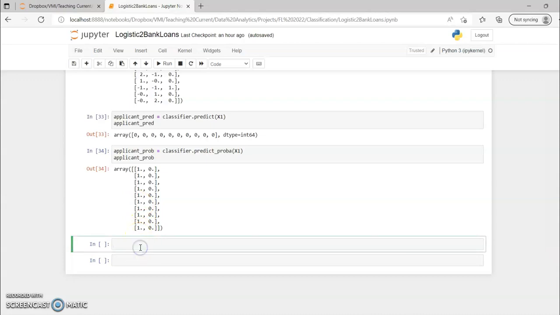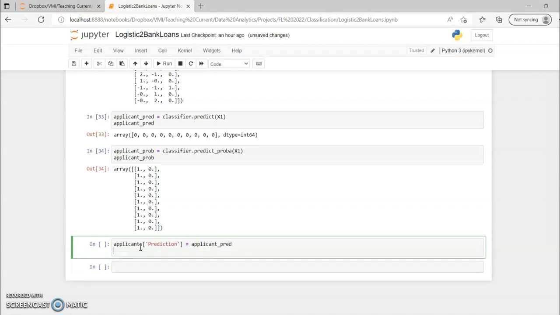So let's put those back as the prediction, and the probability of taking out a loan.